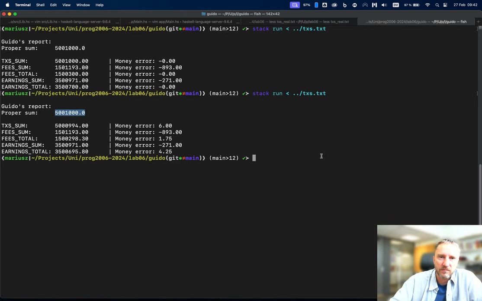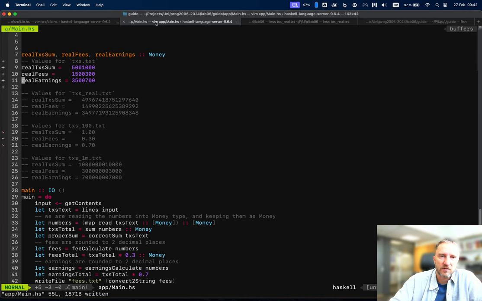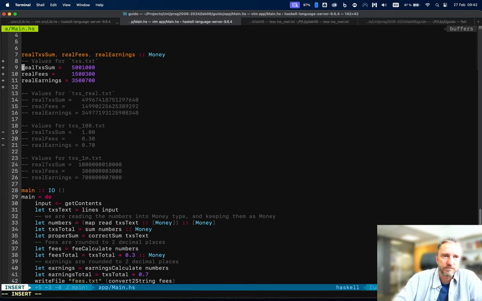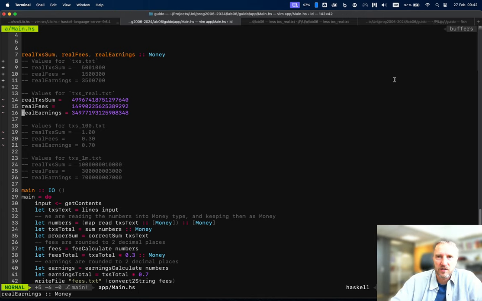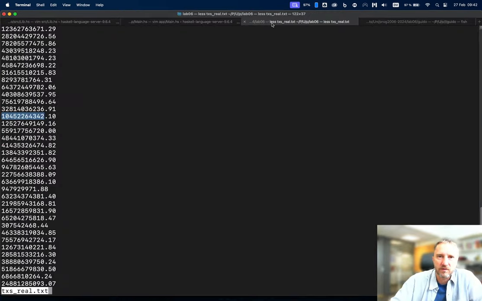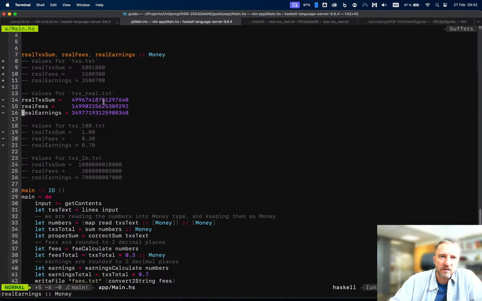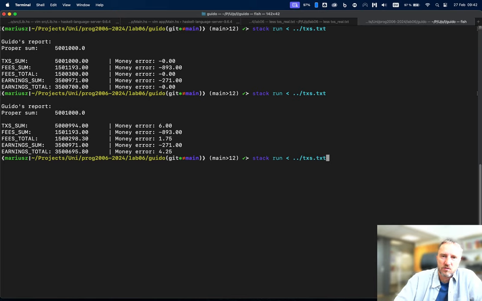So now if I add up this set of data, and I will change that we are using transactions real. So we're using this one now. We will see that even for double, we cannot escape the approximations and we will have an error. So those are the actual transaction sum. If we properly add all those numbers together without doing any approximations as floating point numbers, we should obtain this sum. So let's try it out.